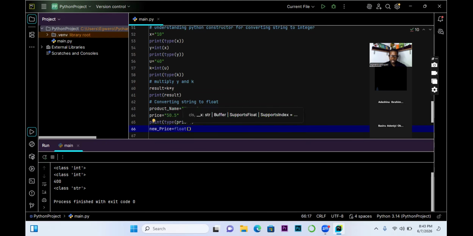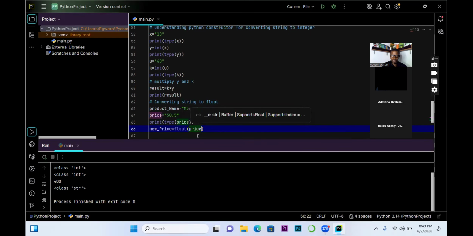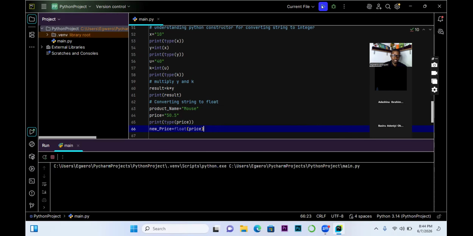This is the function. And then we'll supply the price, because that is where we have the number that ought to be float, but Python read it as a string, which we are switching back to the format it should be. So if I run it now, I should get it executed.